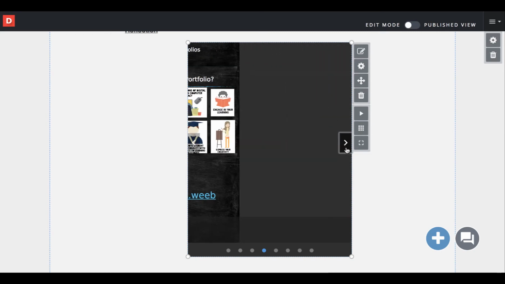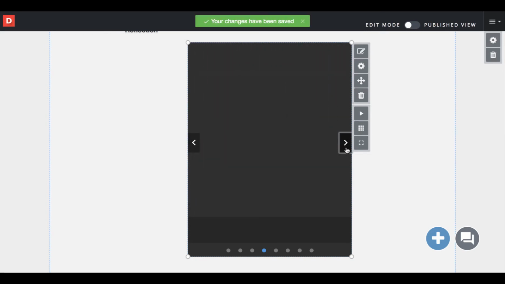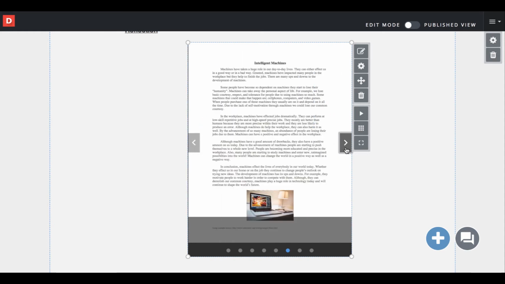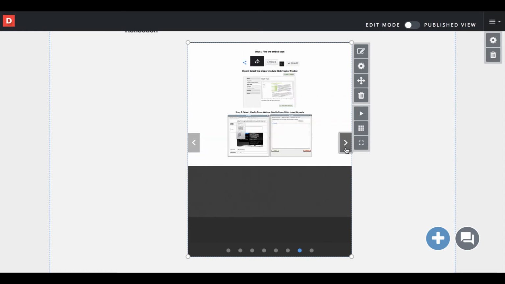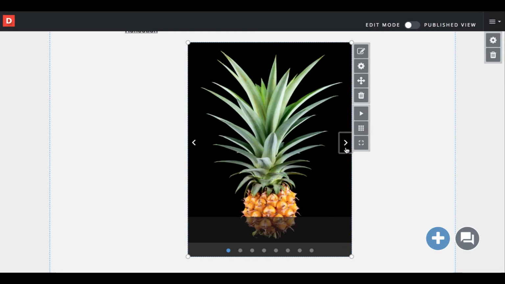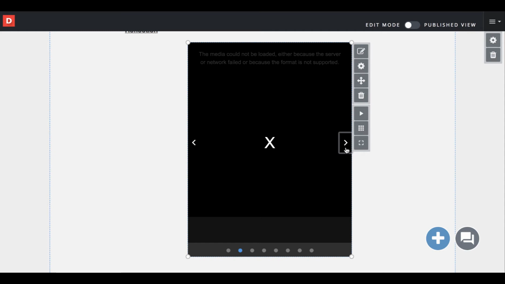You can also keep going, and this is the MP4 video file. This one is still processing, so it's not going to work quite yet either, so we'll just be patient and come back later. This is the Excel file, and this is the PDF, the Word document, and an image file. So this is the first image that I put in, and now you can see that my MP3 file is not working, and that's what it looks like when your files don't work in the gallery.